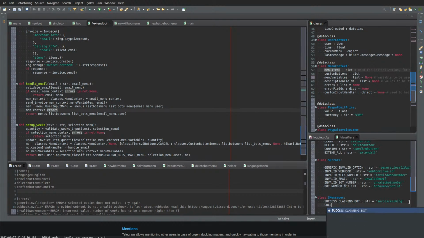Success. Success, extend bot. Right. Successful. Yes. Claim, not claim, extend. Oh, this.